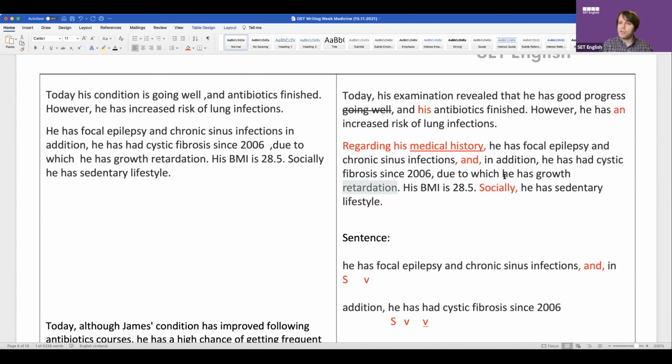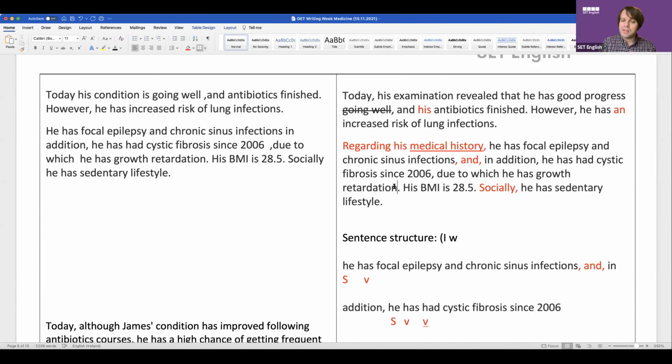Problem with retardation. Can anyone tell me? Retardation. It's still retardation. Retard we use more for mental problems. Yeah, we use it, and it can be regarded as offensive in that context. We don't say maybe he is a retard anymore. He has poor growth. But obviously, in this context, it's not talking about mental things. It's retardation. That can be like a scientific term.